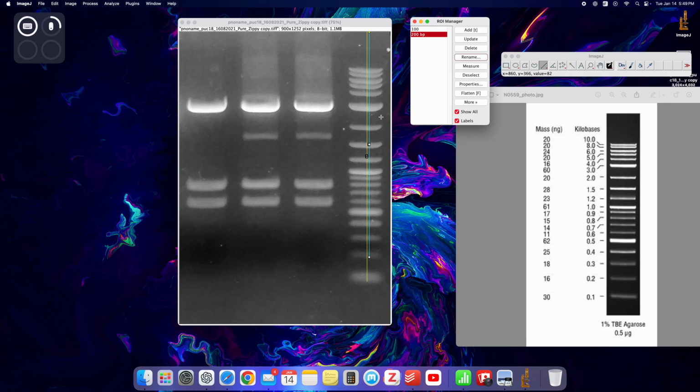I'm going to do the exact same thing with the 300 one. So again, select Y value of 0, press Shift, go to the 300 base pair one. Then add, and then rename 300. Keep in mind that you need to press and hold Shift in order to make the angle of these lines 90 degrees.